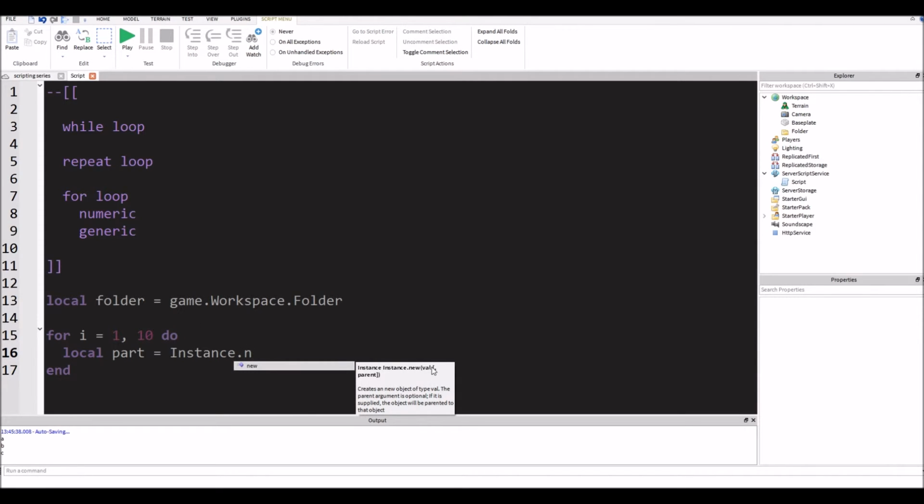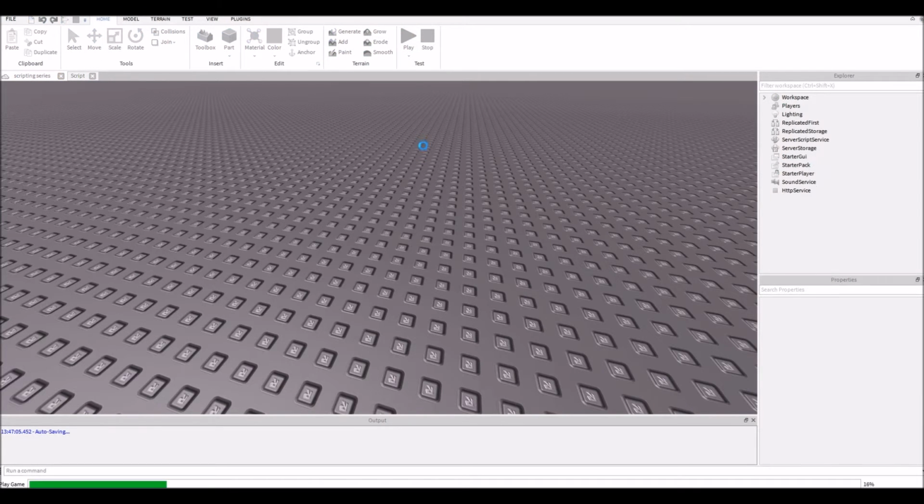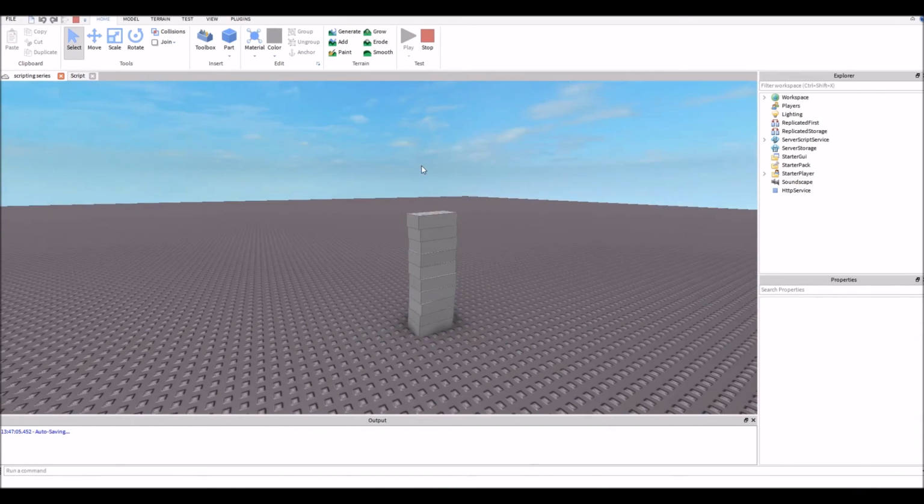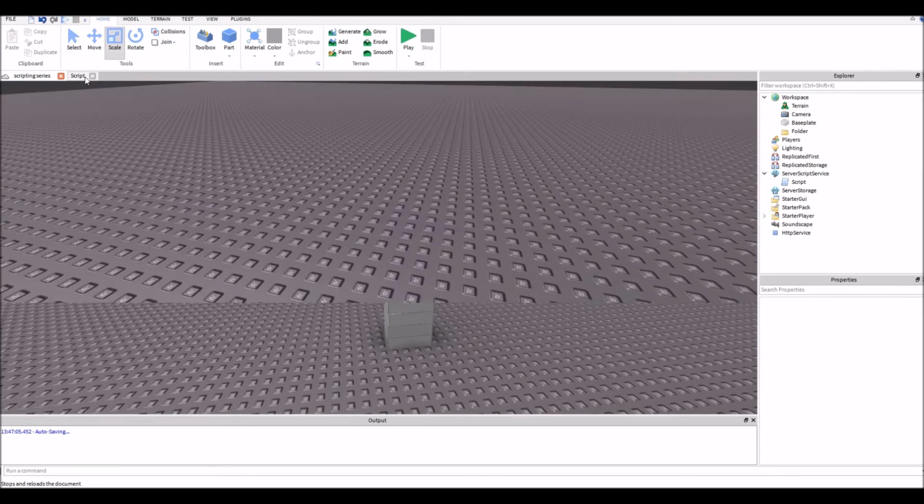The value is the instance that we want to create, or the object type, and the optional argument of the parent. So we want to create a part, and we want to parent it to folder. This will create 10 parts in the folder. You can see that here, creates 10 parts.